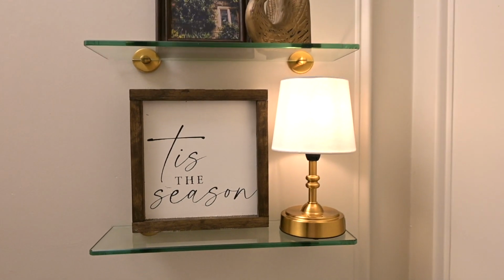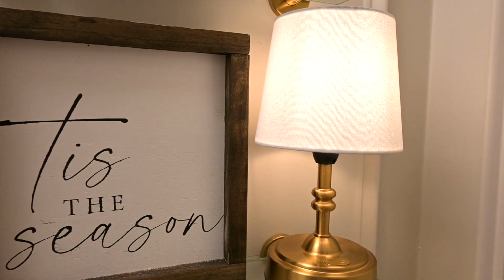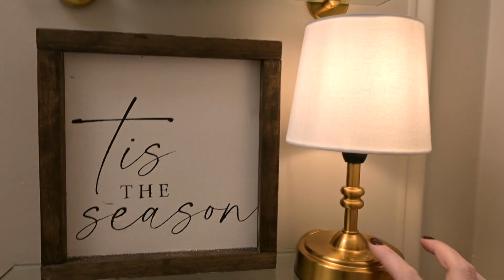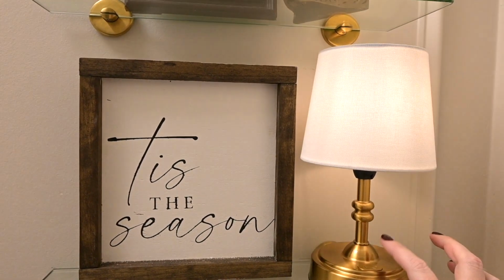A huge thing that has been surfacing for the past few years was the rechargeable light bulbs that you could put into lamps and not have to worry about where a plug was. But recently, not like it's innovative in 2024, these rechargeable lamps that just plug in via USB have been going crazy, and they are perfect for so many different things. So I have a powder room, and when I host, I don't necessarily want a nightlight in there. I don't love the way that looks, but I found this little mini rechargeable lamp and I love that.